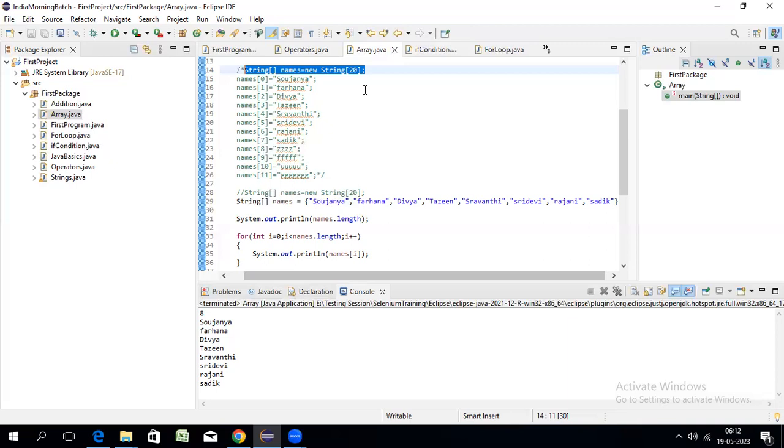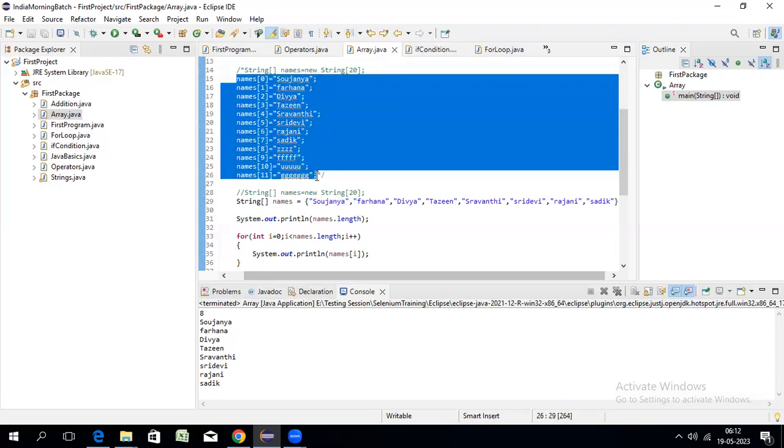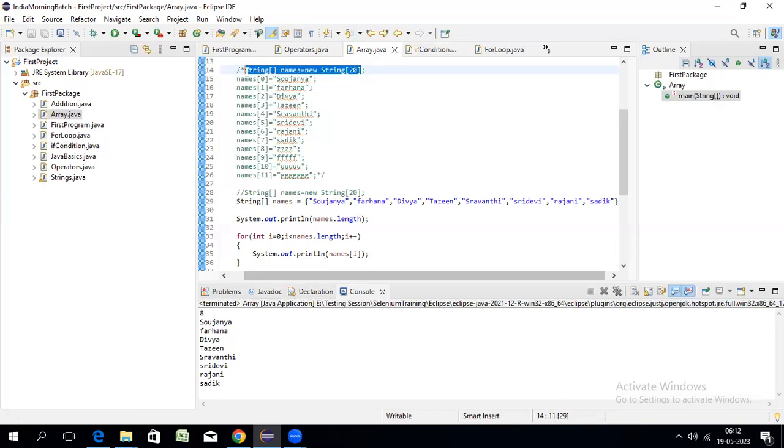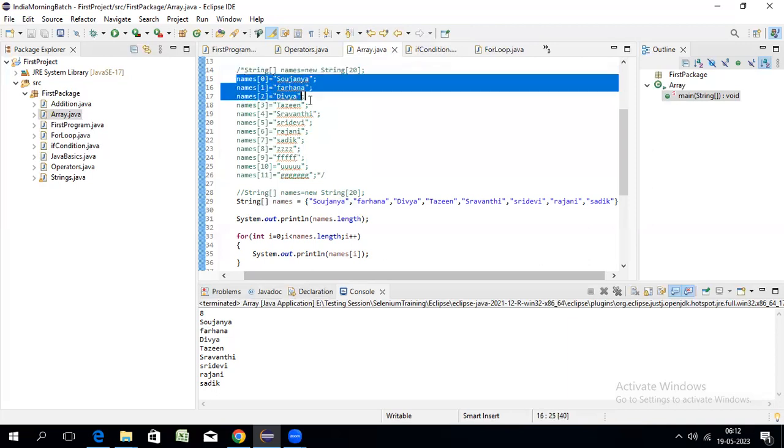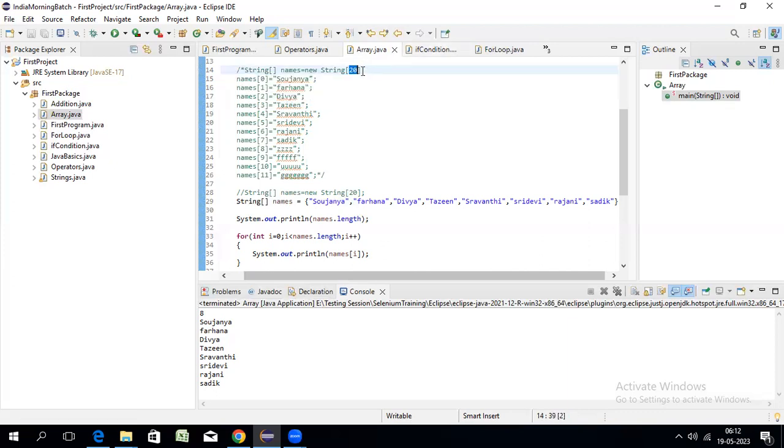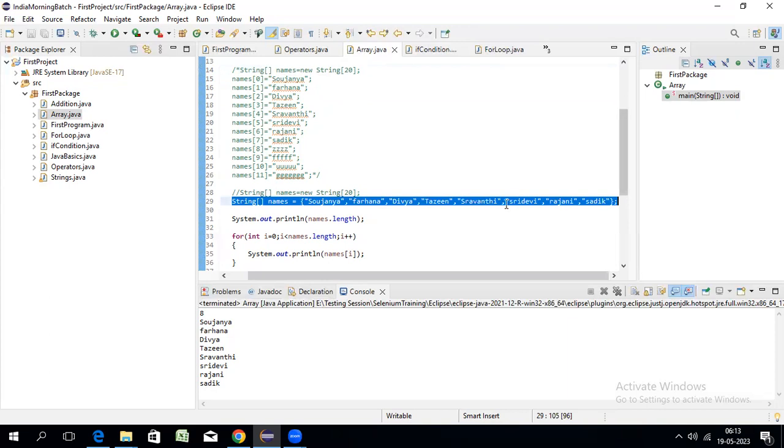Okay. So here I don't know the names of the students who will join. So what I'm doing, I'm just reserving the empty space, and then whenever someone comes, I add. There might be 3 students, 4 students, 10 students. I don't know. But I'm reserving maximum 20, and I can't go beyond 20. And here I'm not reserving. I'm adding the names directly because I know the names. Here I don't know the names initially, but here I know the names. Is that clear?